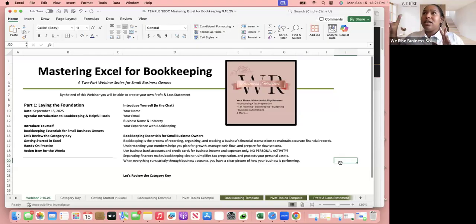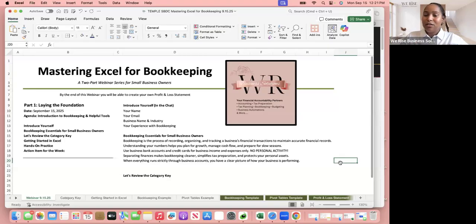Right? Not to go too deep into it. However, when we set up our businesses, we are basically creating a separate entity from our personal finances. Right? We're creating that legal blanket to separate things. But then when we commingle our funds, that's kind of blurring the lines and it's defeating the purpose of setting up a business, right?